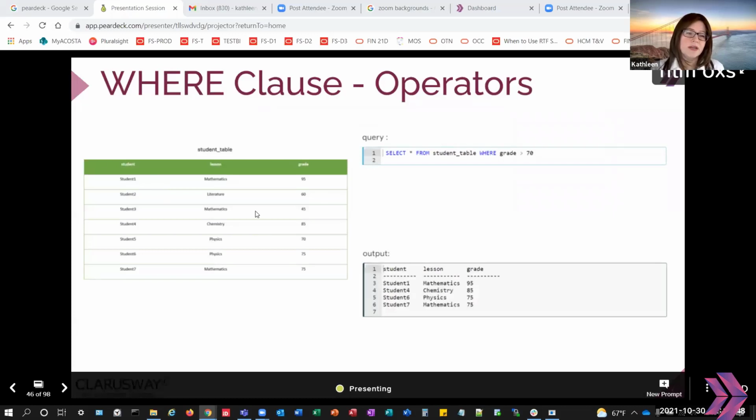So in our example on the left, our student table, we have queried this before, and we saw that we had 7 distinct student records, we had 4 distinct lesson records, and now we want to see in our record set only records where a student has scored over 70, a grade of over 70. And so this particular statement here evaluates all of the values here and only returns the entire record where this part of the statement is true.